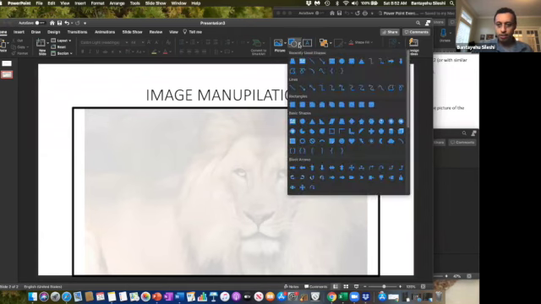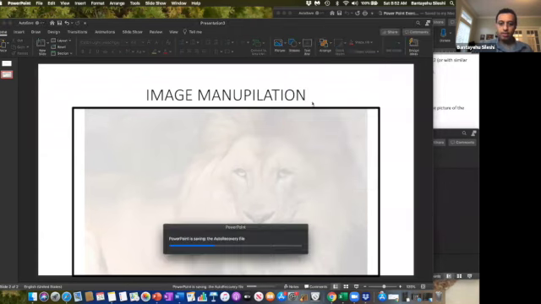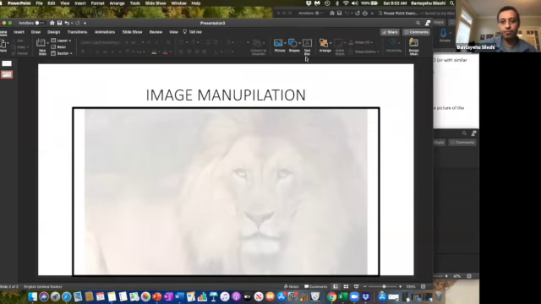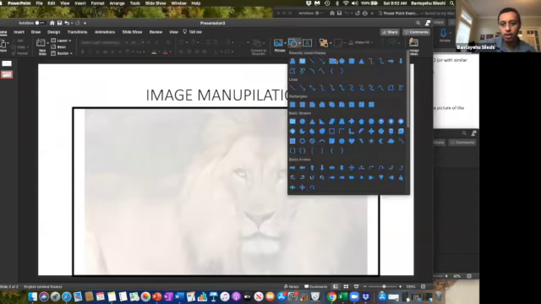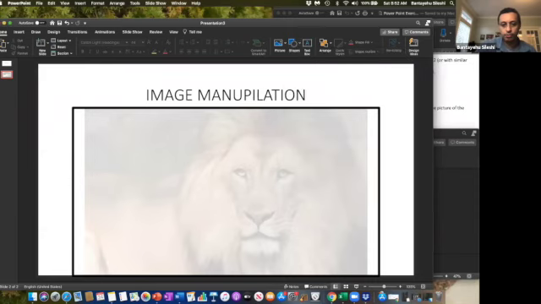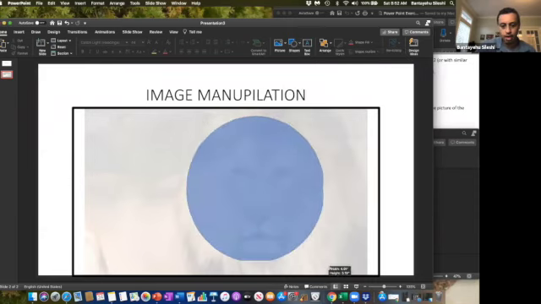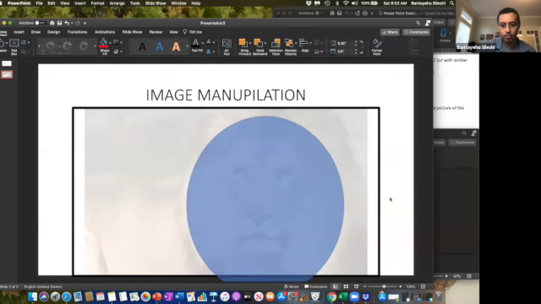Under shapes, I pick a circle. Once I select, my computer is working a little hard. So I select a circle and then I click and drag the circle.